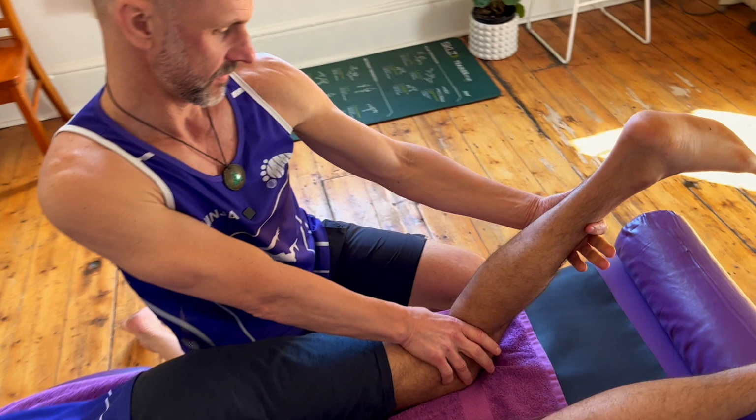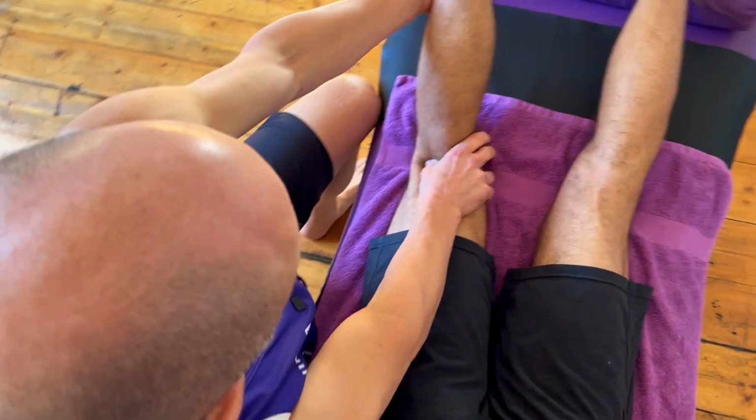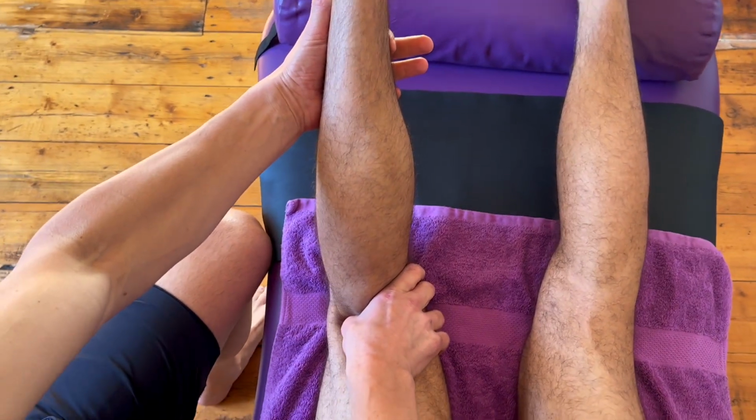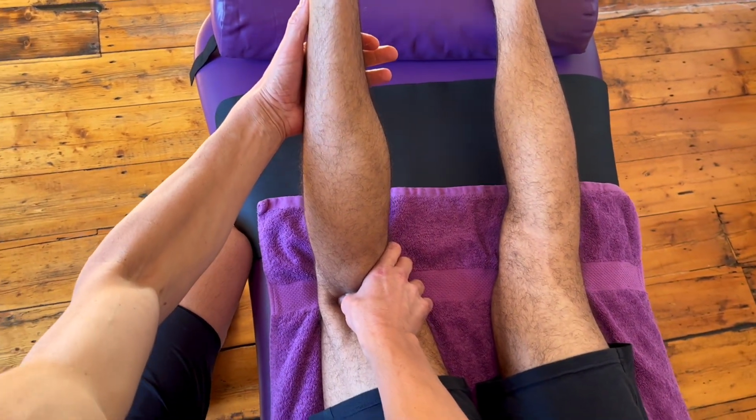So I'm getting in, if you can see here, Leo, I'm getting in here. I've got my hamstring tendon there, but I want to get in and then push into this upper leg up in there. You feel that, man? Yeah, jumping a little bit. I'm guarding a little bit, but there's definitely something going on.